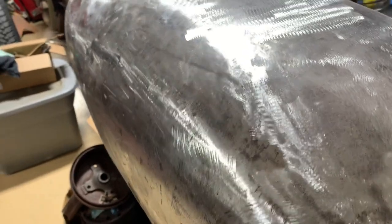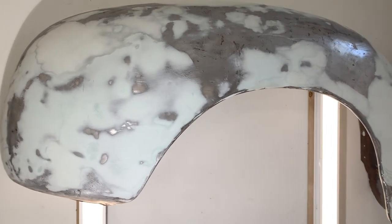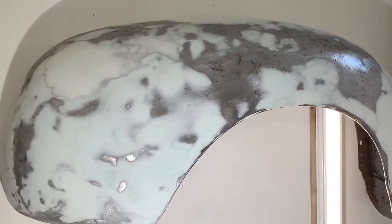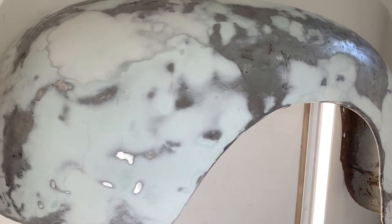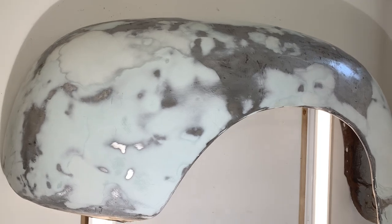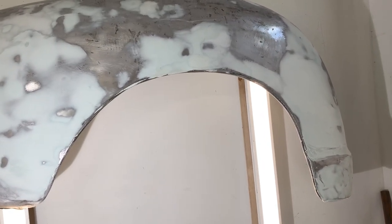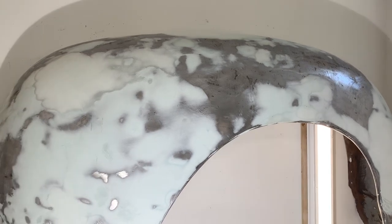A lot of it's painted, a lot of it's ready for paint. Here's the fender after the majority of the body work. From here it'll get a direct metal primer, and then a high build primer, and then I start blocking it down and guide coating it to see where I still have body work to do. I can't explain to you how much bondo was in this fender — at least a gallon of bondo, probably, in just this one fender. And now it's just skim coated, and it is probably going to get another slight skim coat. But we're not trying to do pottery and sculpt something out of a gallon bucket of bondo.